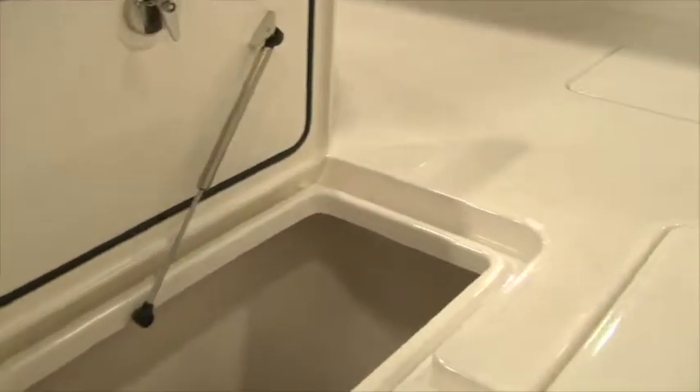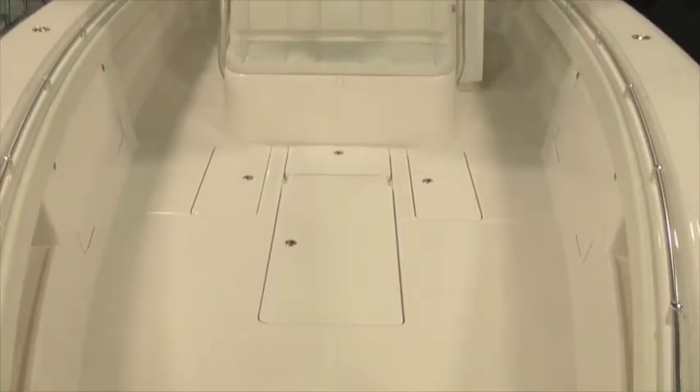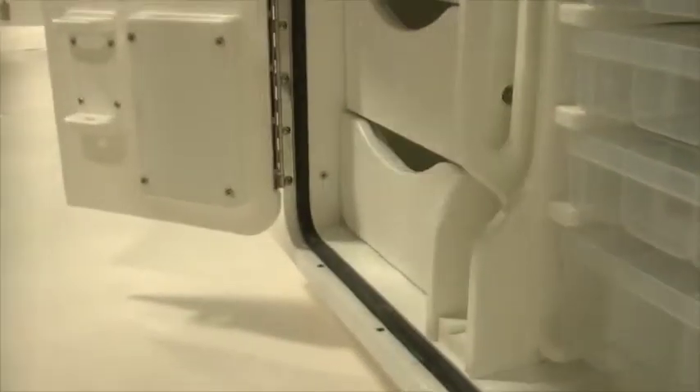They're great motors. Tell me about your coffin box — can we get inside it? This particular boat doesn't have a coffin box — it's an option. It has a fish box in the deck, and then there's a coffin box on top that hydraulically opens with a button under the gunnel so you can store fish. Both are insulated — you can store fish underneath or in the coffin box itself. There's tackle storage on both sides, lockable so when you're in the islands you can secure it. There's a nice cooler here and a cooler up front, both insulated — this cooler will keep ice for five or six days.